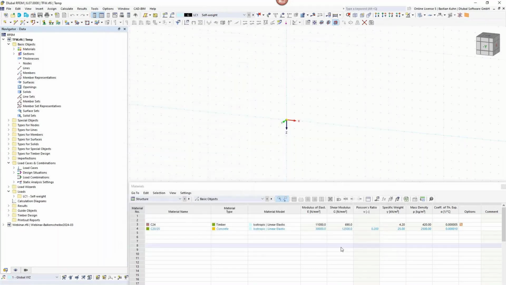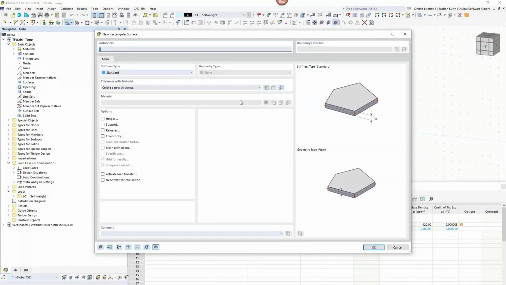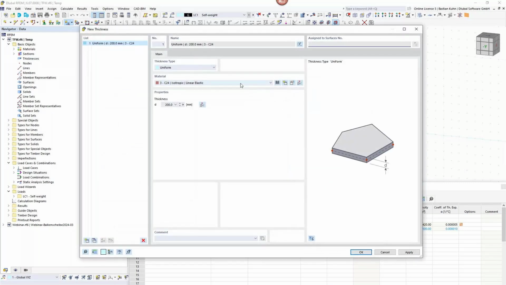Okay, we start and we will create the surface or the wall, and therefore we create a new thickness. For starting, similar to, I don't know if you ever worked with our software, but also when you created a CLT wall or floor, cross-laminated timber, you can start with just a concrete material.